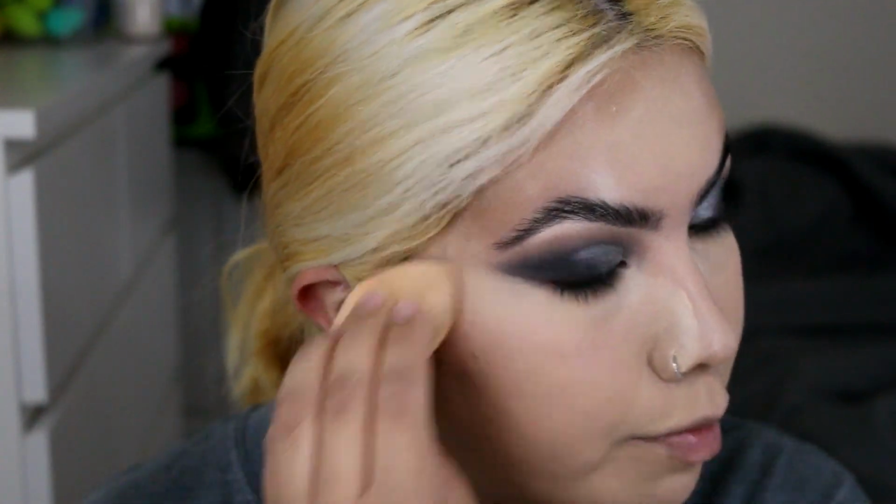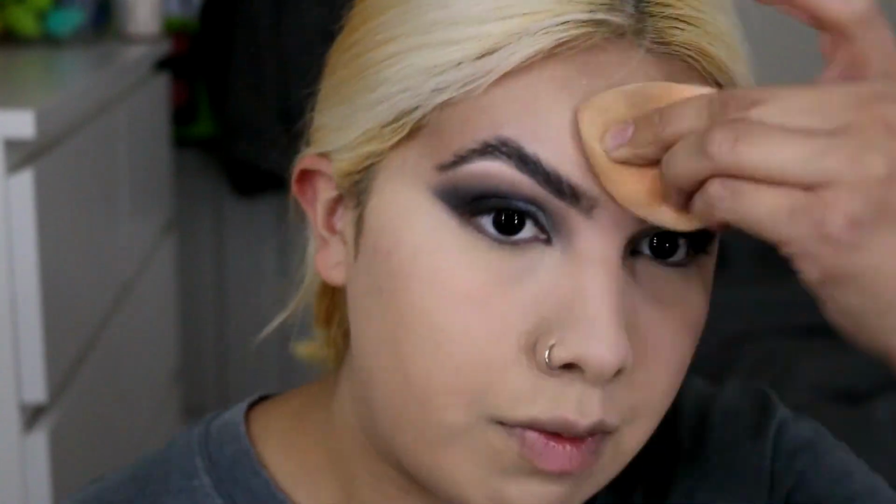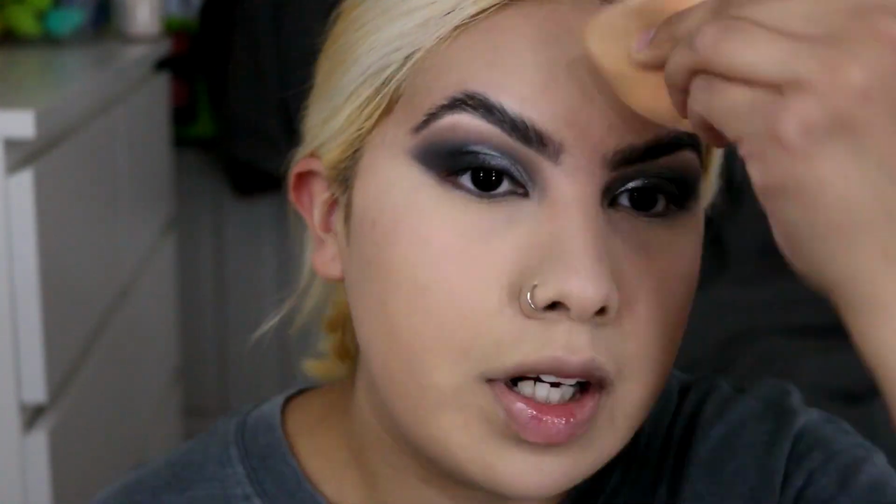It's crazy because I bought this Maybelline powder. I had it as a backup for so long, and now it's the only powder that I reach for. But yeah, I just really like that it has a tint to it. I definitely recommend it if you guys are in the market for a new powder.